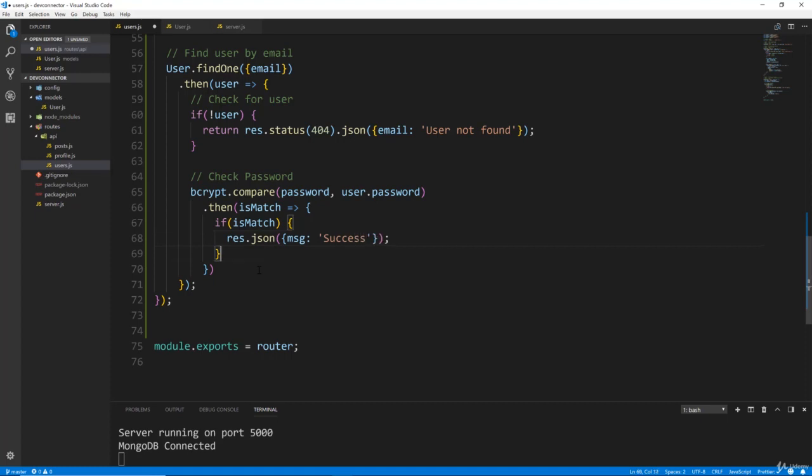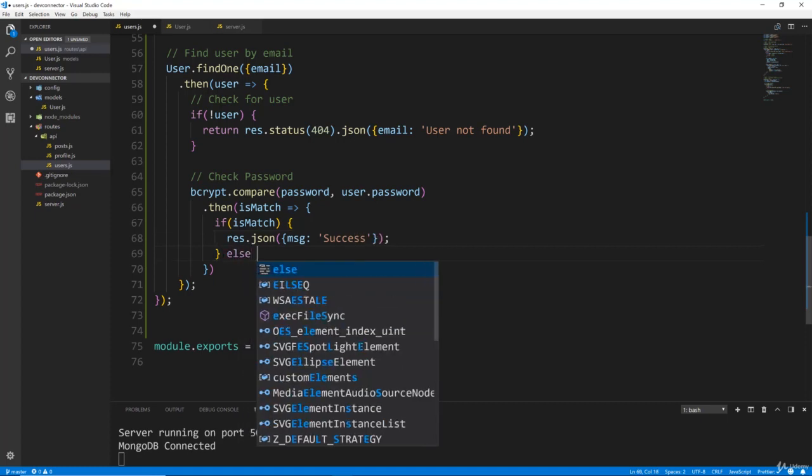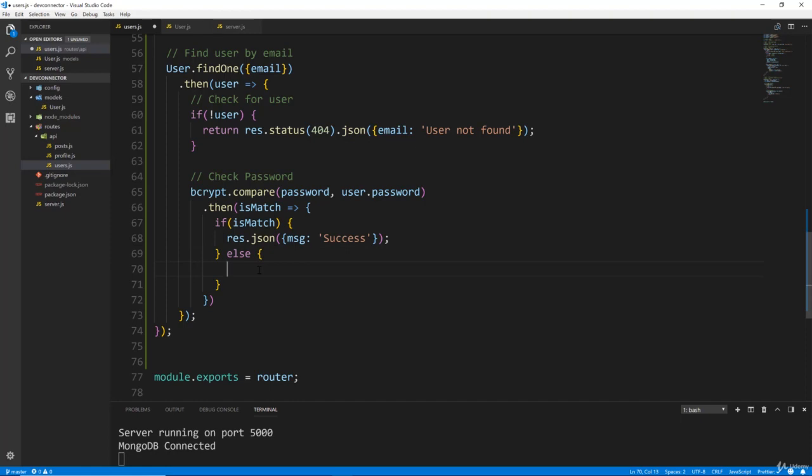success. Now we need to put an else here because, of course, if the password doesn't match, we need to do something. So in this case, if the password doesn't match, let's do a return res.status, and we're going to do a 400 .json.